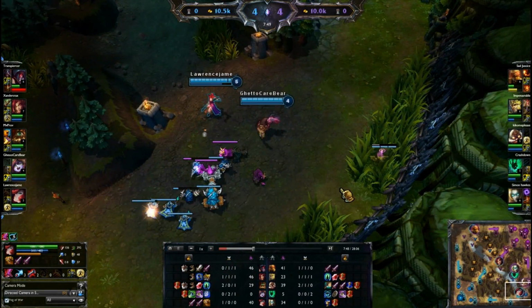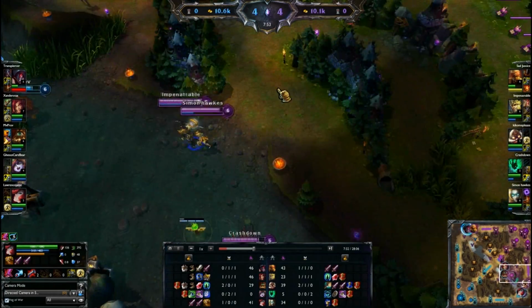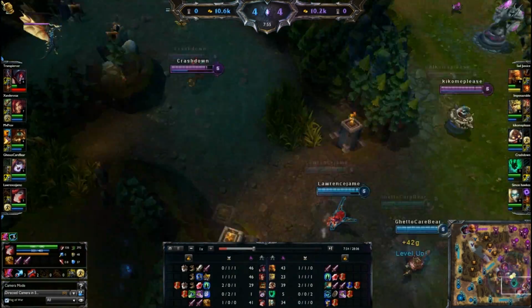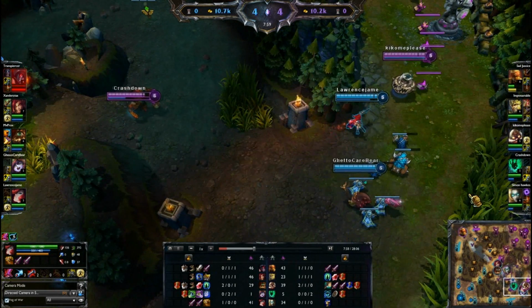So hopefully I am pushing this up. It looks like I am. So I'm pushing up the wave, and that's going to provide Udyr enough pressure to be able to invade safely if he wanted to. But it looked like they did get the blue, so it didn't really matter anyway.